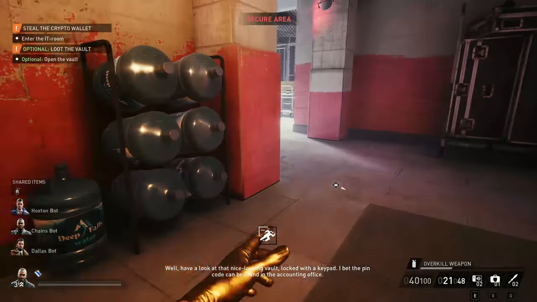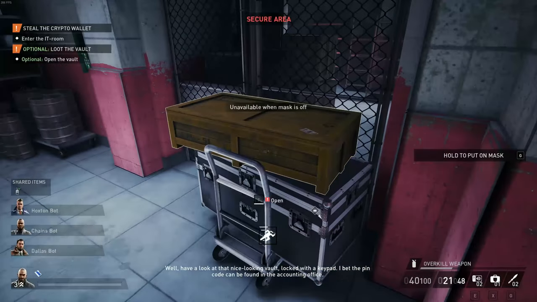Nice-looking vault, locked with a keypad. I bet the PIN code can be found in the accounting office.